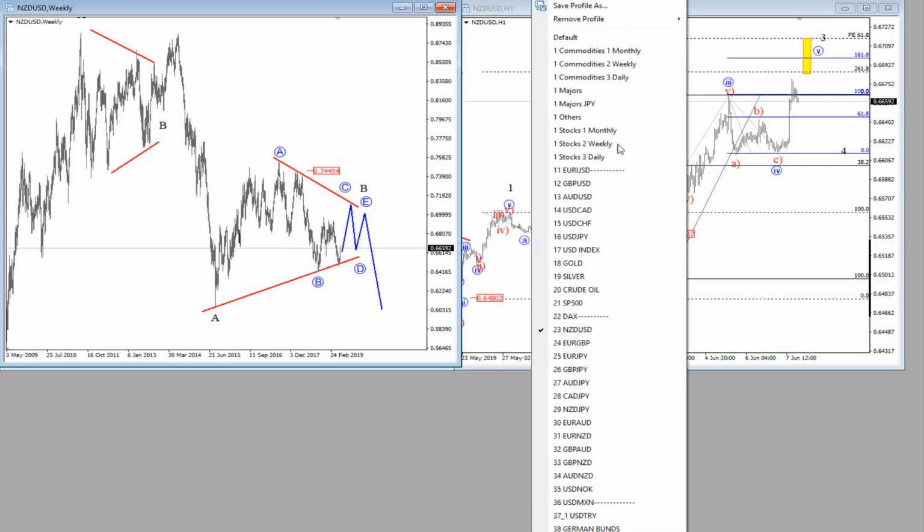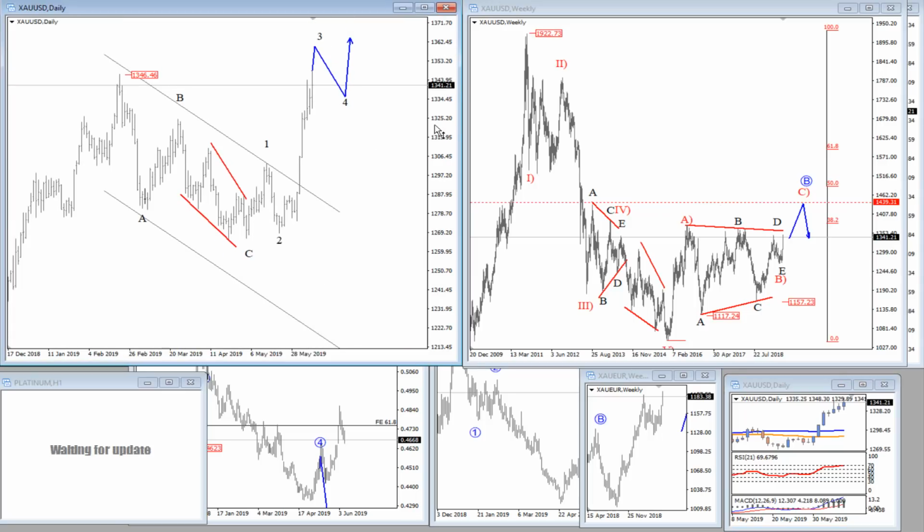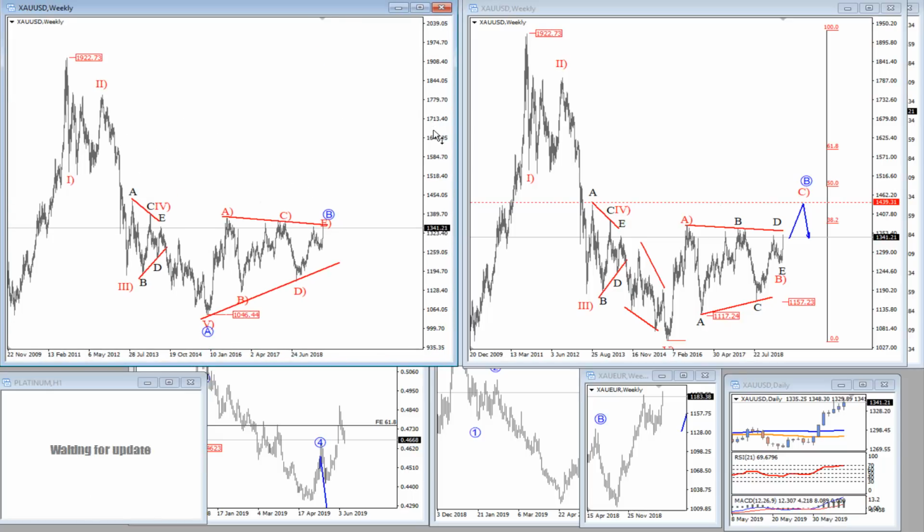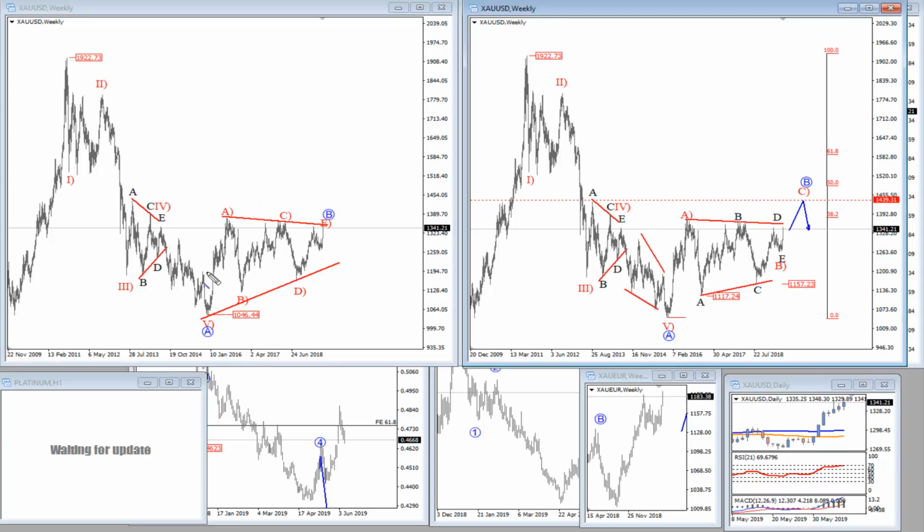Now let's take a look at gold. I mean, if the dollar is really headed to the downside, then I really have to consider that gold may see more upside. I have been waiting and watching for these two different wave counts on a weekly degree, where the first possibility is that this is actually a triangle now at resistance for wave B and that we'll see a drop from here, or that this is a triangle in the middle of this wave B and that we'll see another push higher, maybe retest these previous swing highs from 2013, and then we'll see a reversal to the downside.